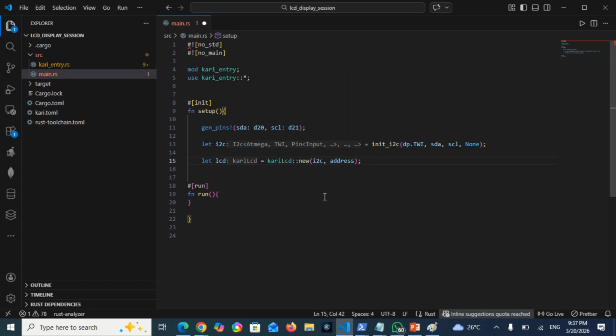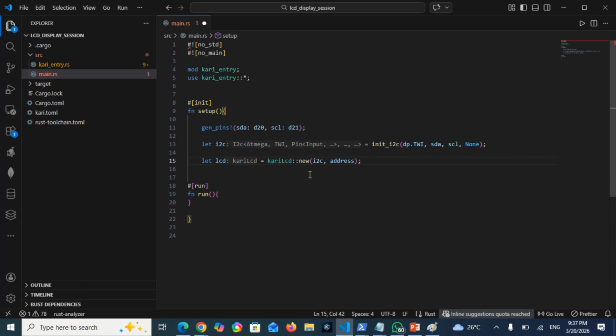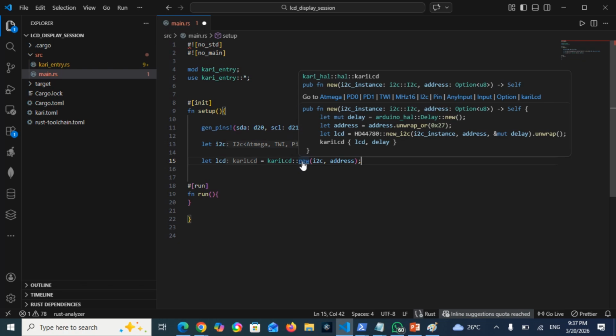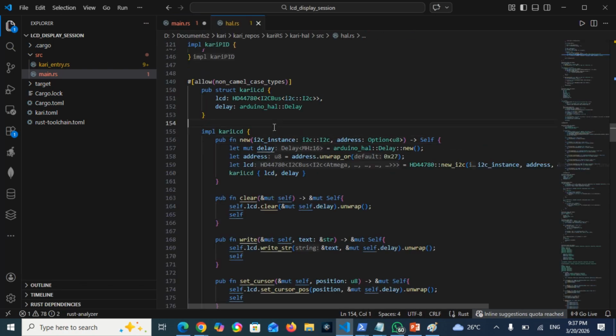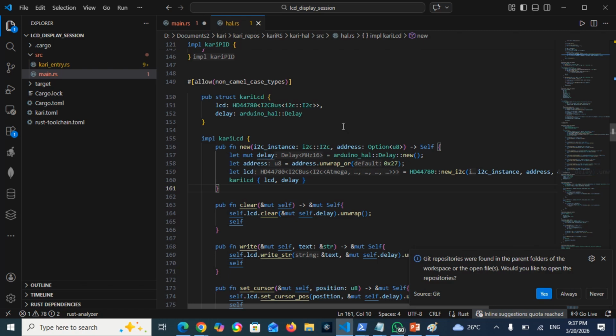Now to show you the definition, if you wanted to check the definition of any function from KariRS, you'd press Control and then hover over anything that you want to know. So for example, I could hold Control and click on new, and it will take me to the definition of the new function so that I can see what it takes.